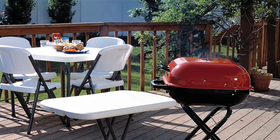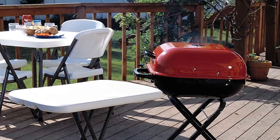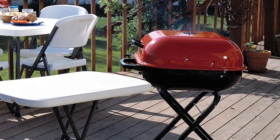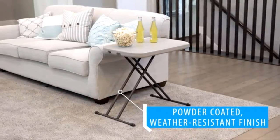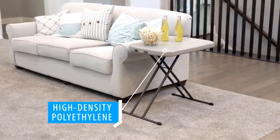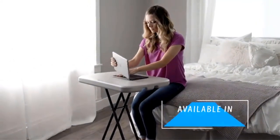It also accounts for its ease of cleaning, as it is stain-resistant and water-resistant. Its edges and corners are built to resist dents on impact, giving you unmatched strength and superior durability. Its leg design allows you to adjust to four settings: 21 inches, 24 inches, 26 inches, and 28 inches, furthering its versatility for a number of activities regardless of age and size. The foot caps on the bottom of the legs ensure you never scratch your floor, while the powder coating on the frame protects the steel. The Lifetime 80251 comes with a two-year warranty.